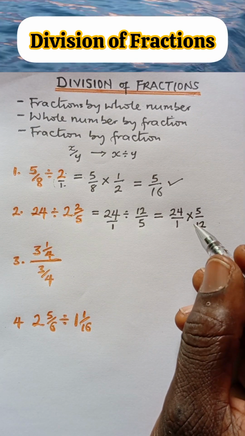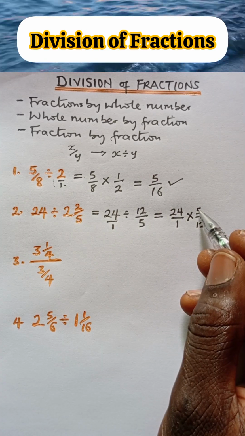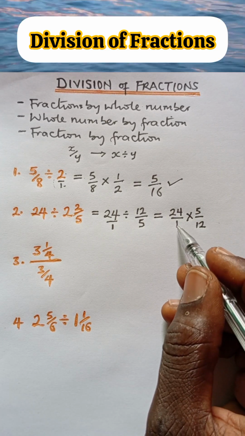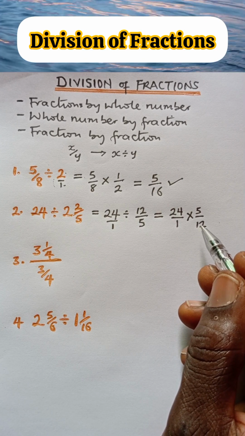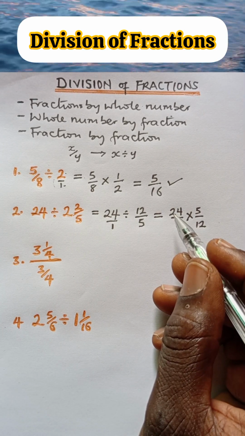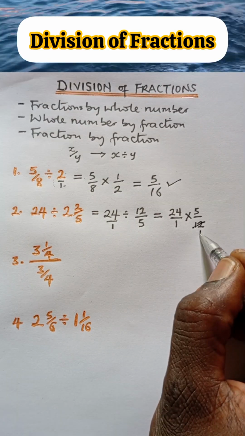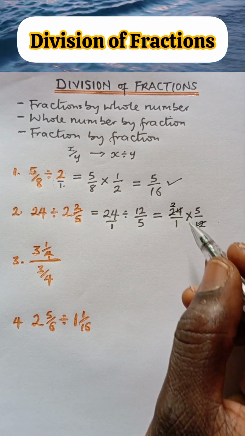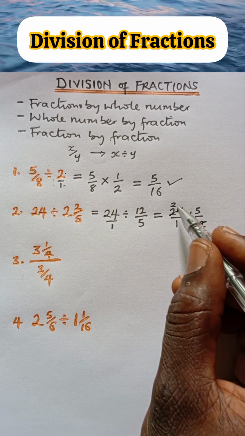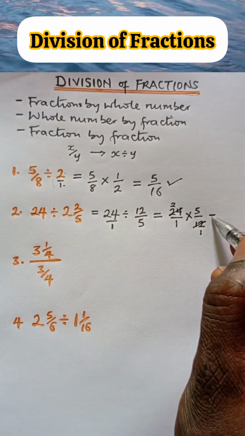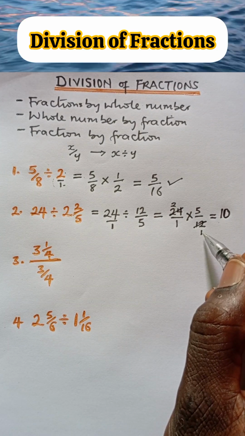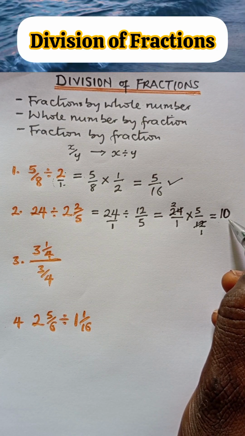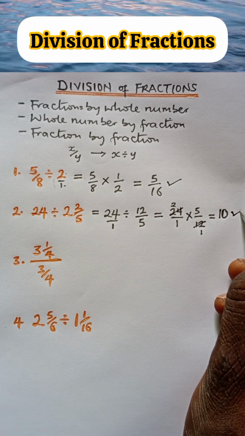So at this point, we are meant to multiply the numerator and then multiply the denominator. But before we do that, we will first find out if we can divide them individually. And from here, 12 can go into 24. So we say 12 here 1, 12 into 24 is 2. So right now we have at the numerator 2 times 5, and that gives us 10. And at the denominator, 1 times 1 is 1, and 10 divided by 1 is still 10. So our answer here is 10.